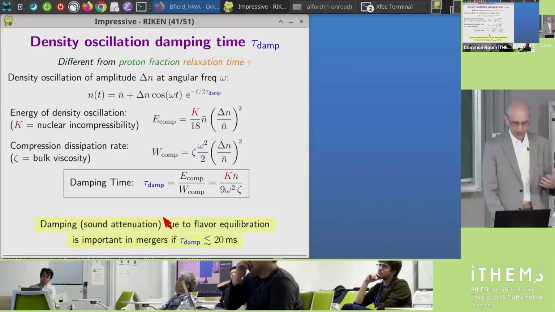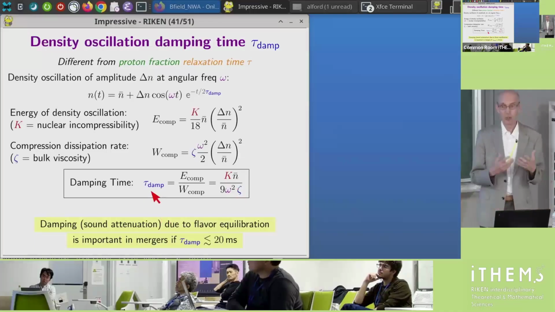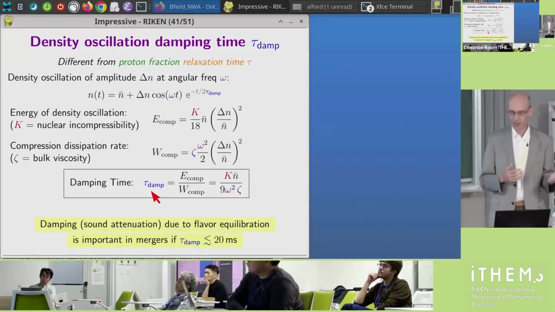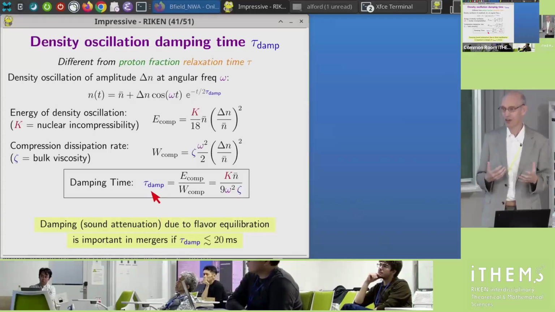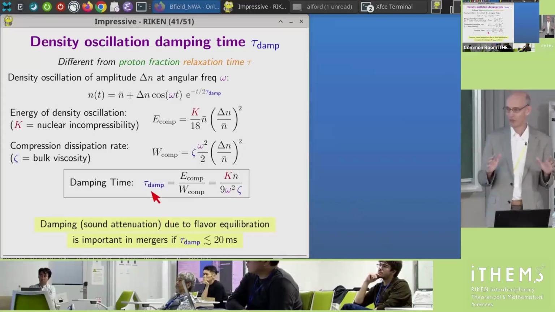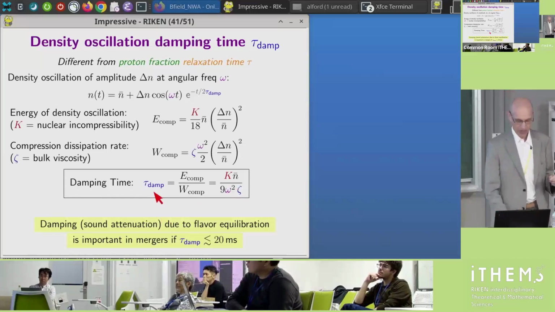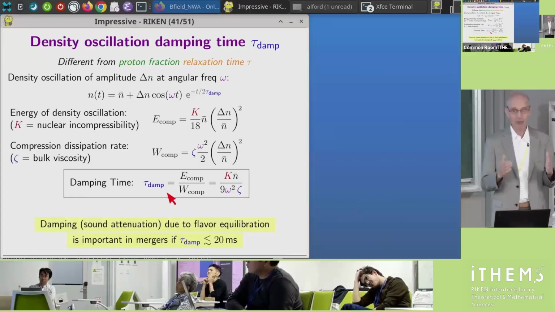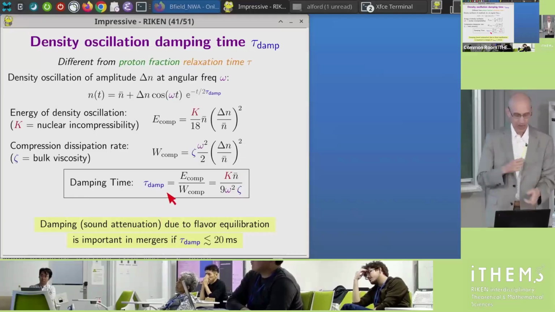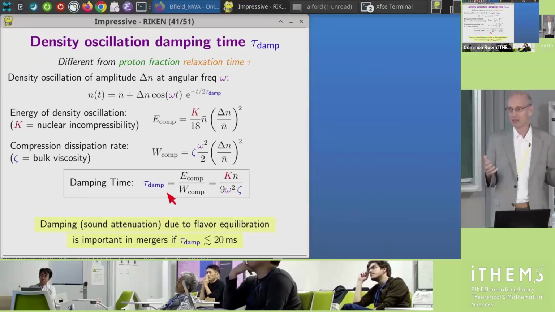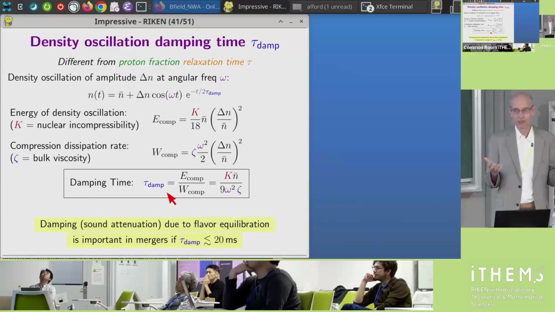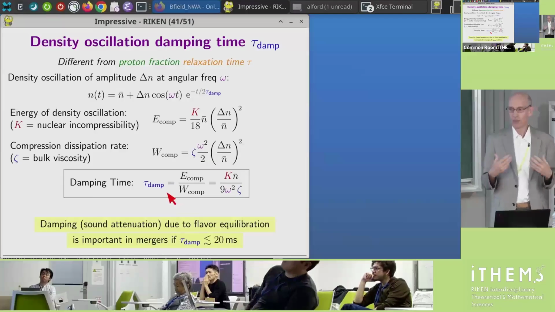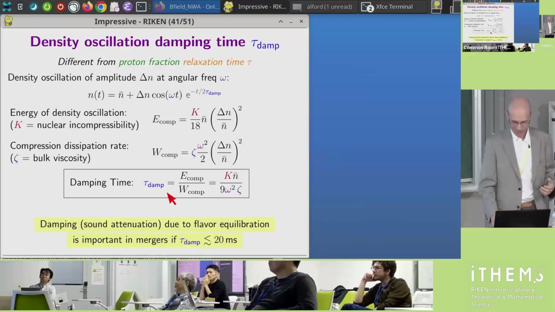So now we have another quantity that we can compare with the timescales of mergers. And this time, we know what's going to count as big and small, right? It's not like, is 10 to the 29 a big number? We don't have to worry about that. If oscillations get damped in 10, 20 milliseconds, that's the timescale of a merger, then it's an important aspect of the physics. If this damping time is 10 seconds, then it's not important in mergers, right? So this is something where we can have a direct physical sense of whether the physics is relevant or not.